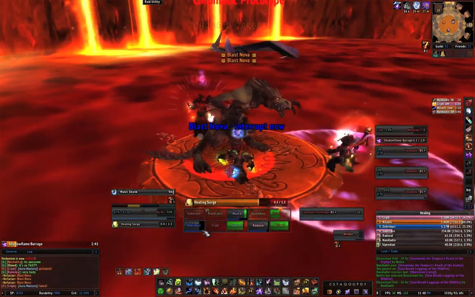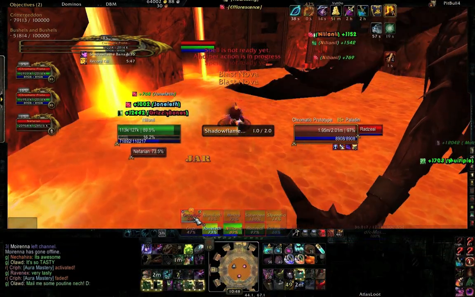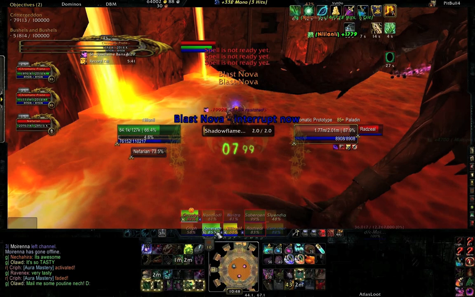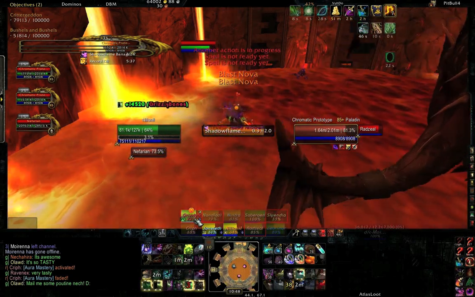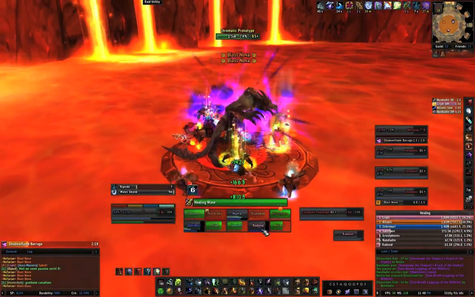Your raid will be split into 3 groups, one for each of the elevated platforms, and each platform requires 1 interrupter and 1 healer. Now, as you can see, the lava rises up from below and covers the lower platform. Everyone needs to be in position, ready to swim up and out of the lava and onto their platforms as soon as possible. Each platform has an add that needs to be continuously interrupted and killed.